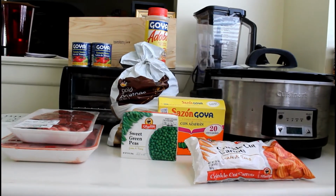So today we're going to make beef stew. It's one of my favorite things to make, especially when it's this cold outside, and it's super easy and you only need a few things, most of which you probably have in your house, and if you do have to go to the store, it's probably for the meat or the potatoes.